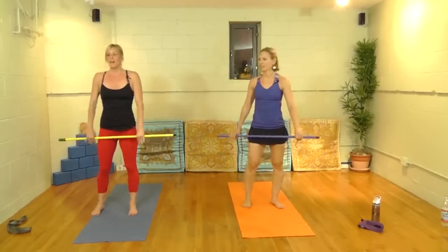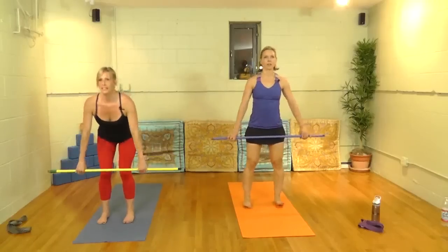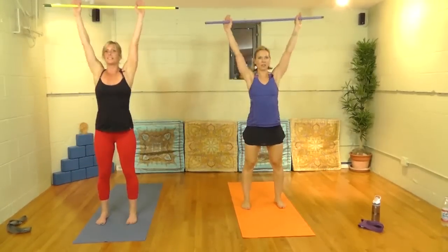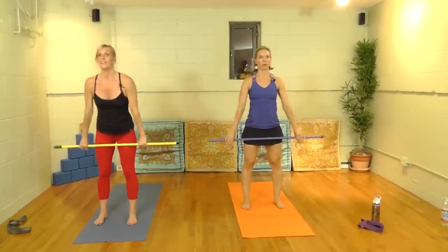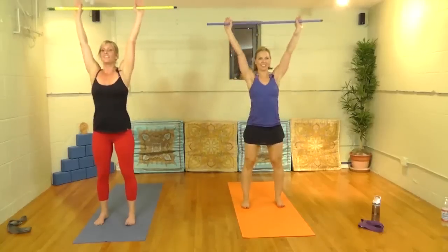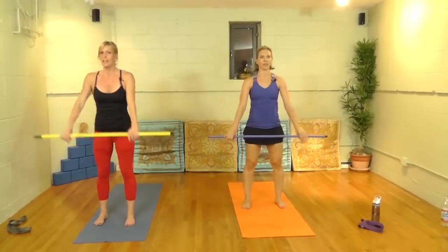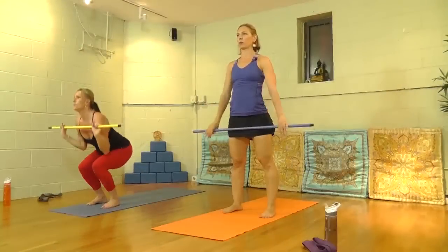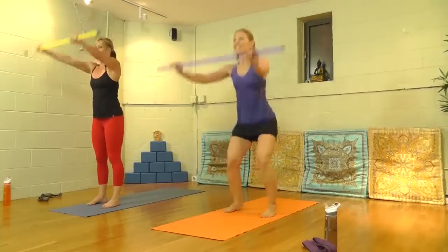Couple more to go. Okay, guys, the squat clean to press. Bars hanging down in front of us. Jump tuck, press. Here we go. Oops, I messed up, she did it right. 30 seconds. Now the jump can be eliminated. If you're getting a little spent, legs are starting to feel like spaghetti, just do it without the impact. Still moving, still working, still sweating. That's all that matters. 15 seconds.